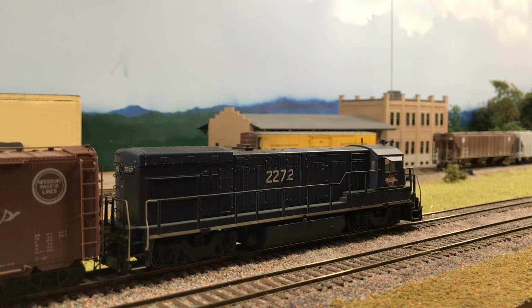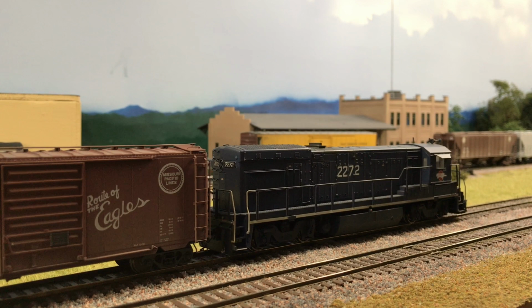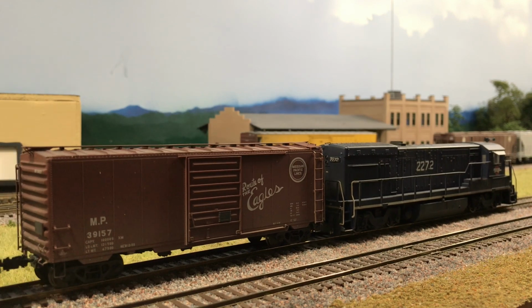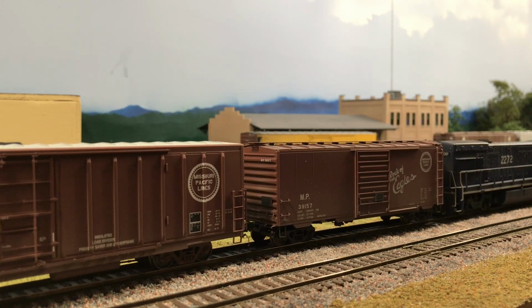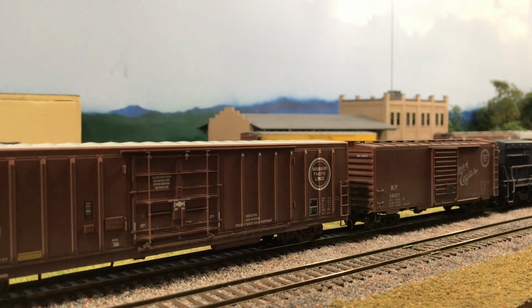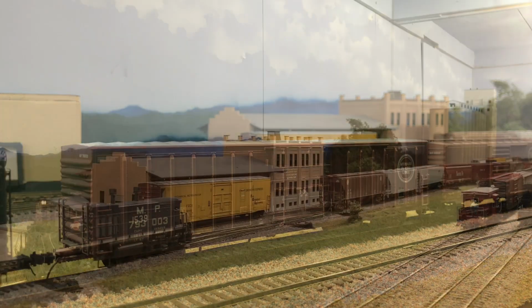Let's check it out. Now let's listen to this same locomotive with our settings as we've calibrated as we pull a modest train, again moving forward at speed step 3. So you can kind of see how dynamic digital exhaust really does help the realistic effect of running your train.